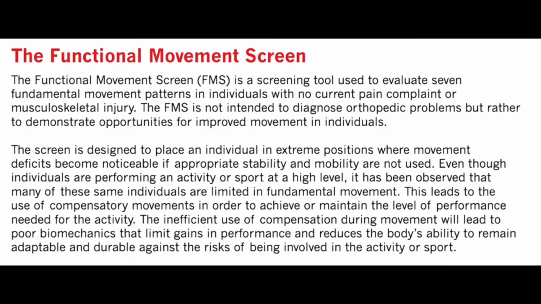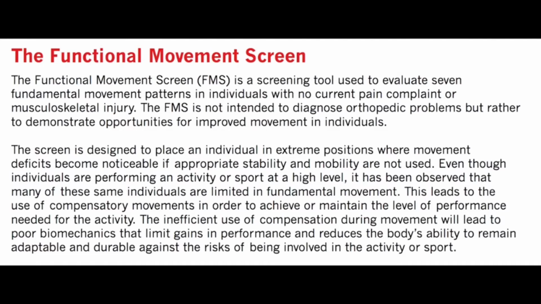I didn't want to dive too deep into the FMS, but basically at Hackensack UMC where I interned, they use the FMS as basically the center of attention. Whenever a client or a potential client comes in and they're interested in joining the gym or buying sessions from a trainer, the trainer assesses an FMS, and that will determine whether or not their potential client has certain immobilities that they'll need to attack. That way, that person can improve on those difficulties within his or her physical ability.